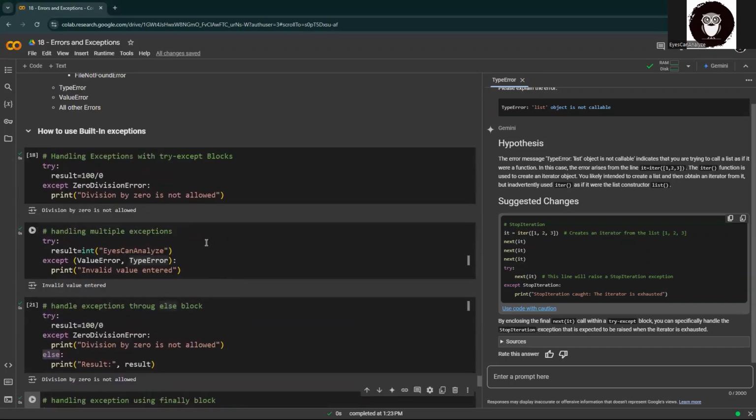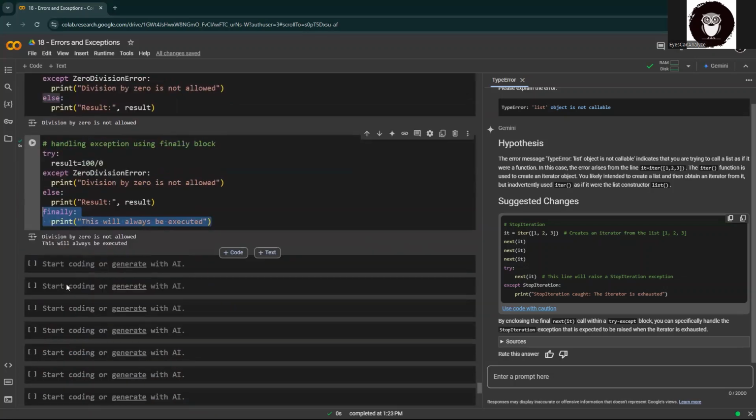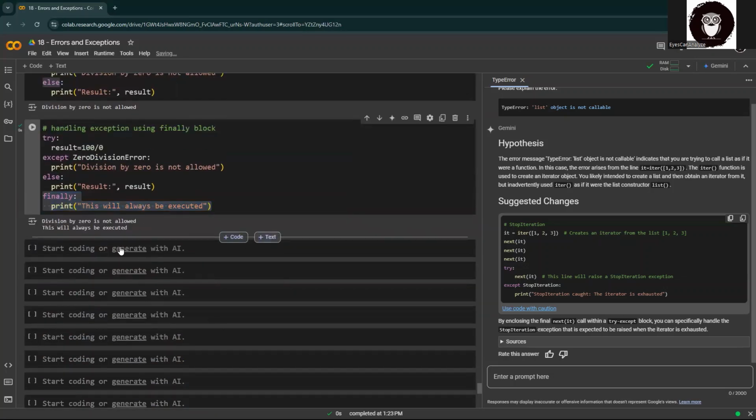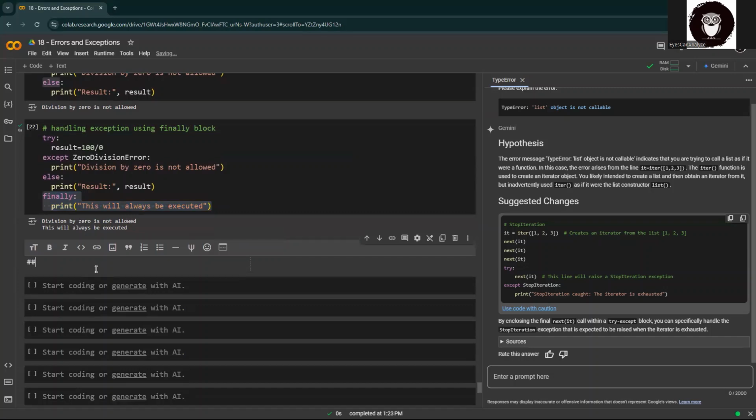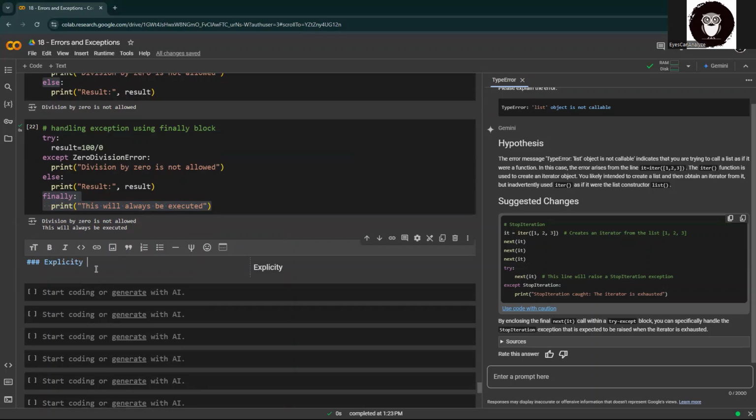What I can do is also explicitly raise built-in exceptions. So we saw how we can use the exceptions through various blocks. We can also explicitly, sorry for the typo, explicitly raise built-in exceptions.